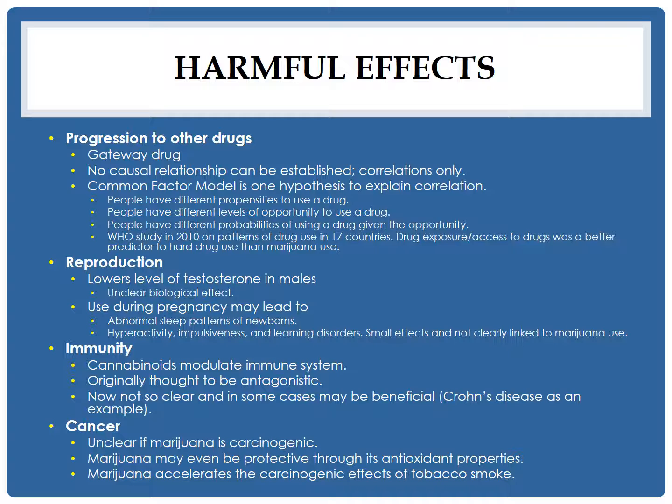One hypothesis to explain this correlation is a common factor model. The idea is that some people just have a higher propensity to use any drug at all due to their interests or their situation, their environment, what have you. And the book goes through a couple points there. First, people have different propensities to use a drug.